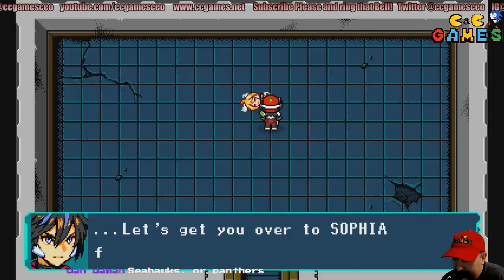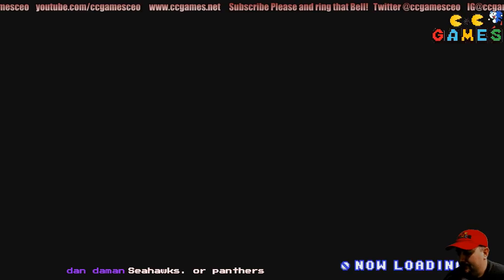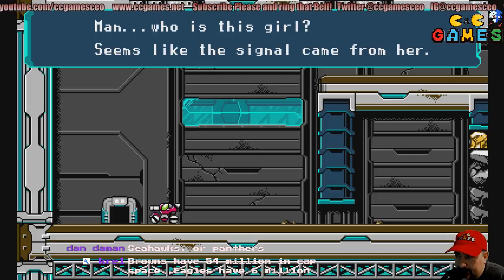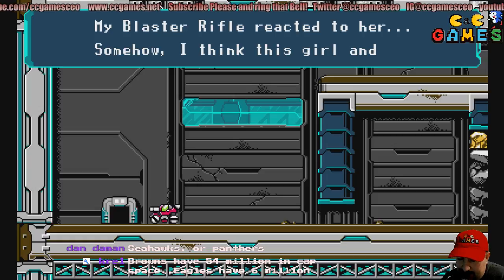You can do it. Let's get you over to Sophia for now. Hang in there. Who is this girl? Seems like the signal came from her. My blaster rifle reacted to her.